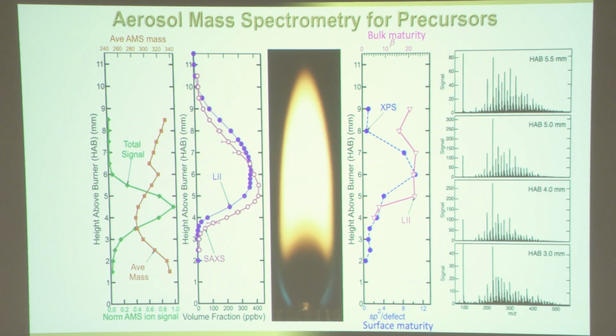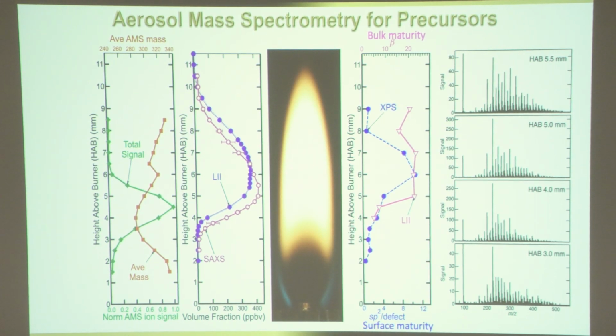Okay, we also did XPS, and that's that blue curve right below the pink curve. So you have LII, which gives you an indication of the maturity, and then the XPS is surface sensitive. It's just surface sensitive. So LII is bulk sensitive. So it's sensitive to the material, the entire material of the particle. It tells you the maturity of the entire particle. XPS is only sensitive to the surface. So it, like the top nanometer or so.